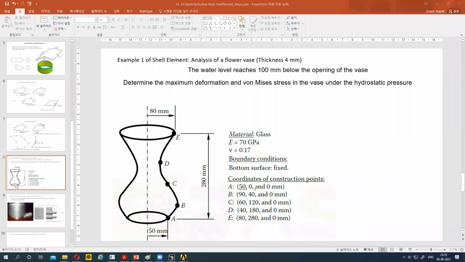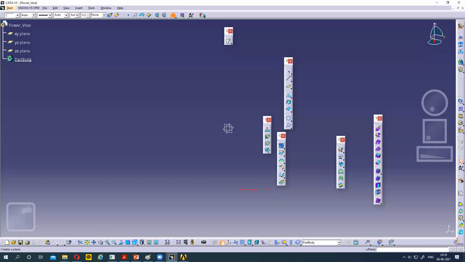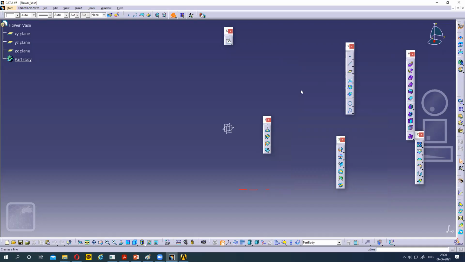X coordinate 50, y 0, z 0. Here we can create a point using the wireframe toolbar, which has point, line, plane, and so on.